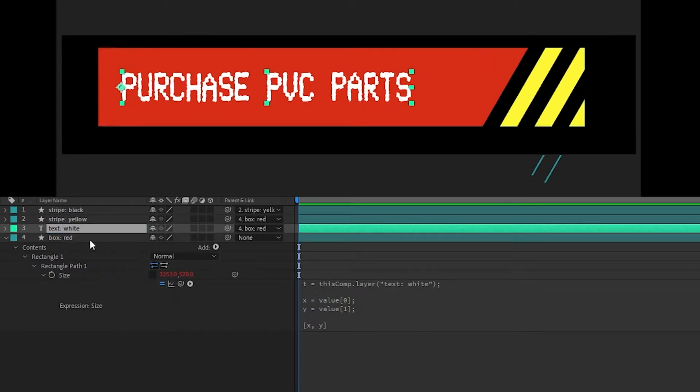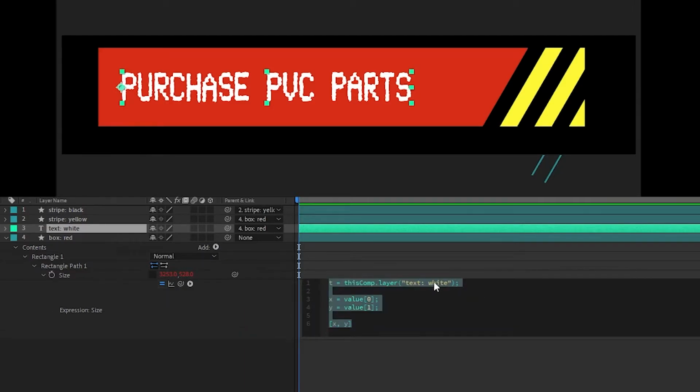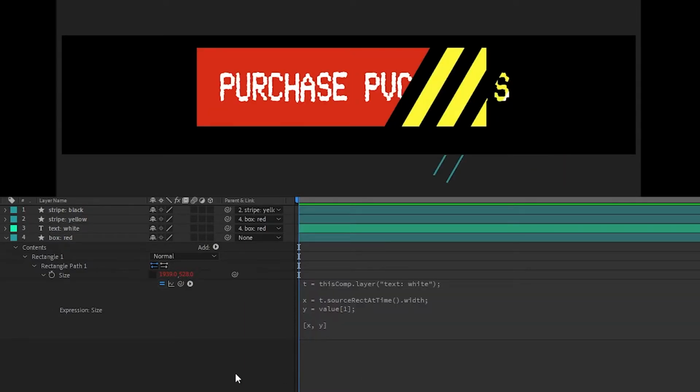It's the only text on screen, right? And then this automatically updated to it since we've already kind of linked to it. It's very helpful. So we established this as a variable because this is what we're going to be focusing on for our dynamic changing. So what we're going to do with the X value is we're going to say t.sourceRect@time, of course, .width. So now it's going to be a perfect match of the width, which is not what we want, but it'll get us in that direction.